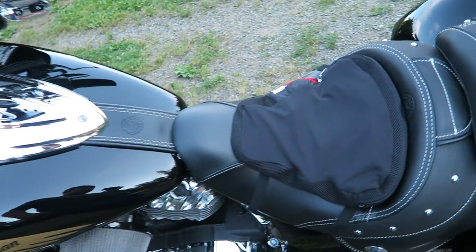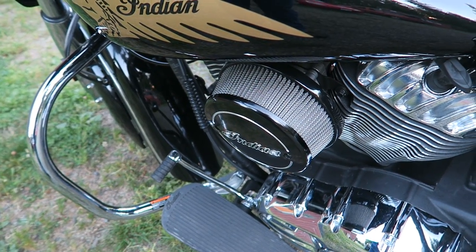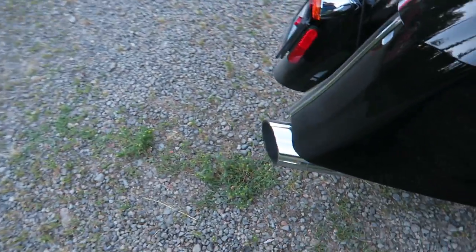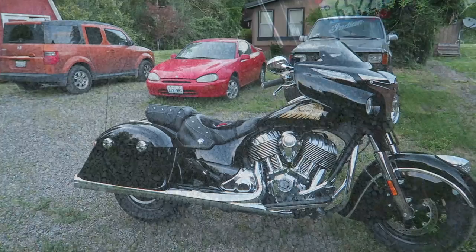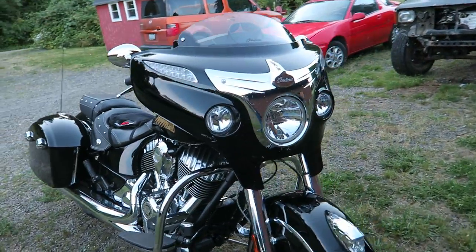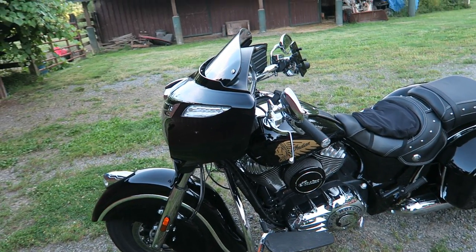Seems like such a simple thing that works so well. There's the Indian accessory air filter — big K&N-looking thing — and the exhaust pretty much looks stock other than the tips. They turned the tips out — slashed out — which I think I've discussed. Anyway, the AirHawk was an astounding success. That'll make the seat a whole lot better to deal with. All right, let's see what the little woman's doing and get this thing stowed away.